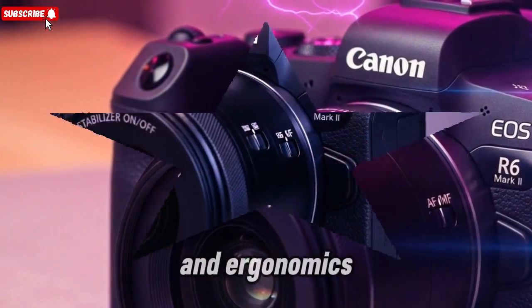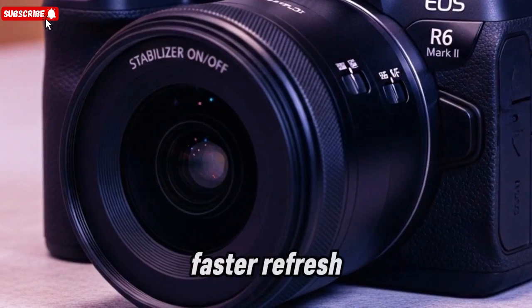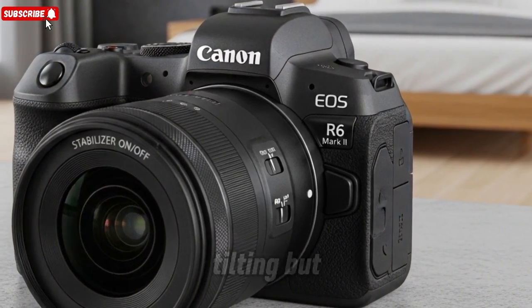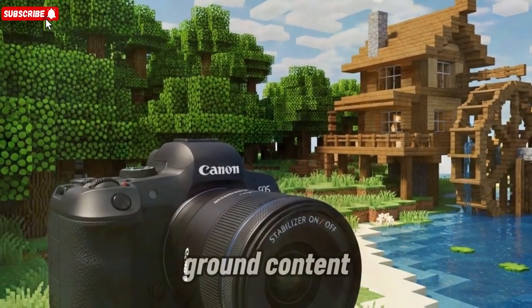Interface upgrades and ergonomics. Canon is also bringing UI and usability upgrades, a new high-resolution EVF, likely with faster refresh and color fidelity, ideal for precision focus and low-light shooting. A 4-axis articulating screen, not just tilting but swiveling, enabling intuitive framing angles for handheld vlogs, run-and-gun shoots, or low-to-the-ground content creation.